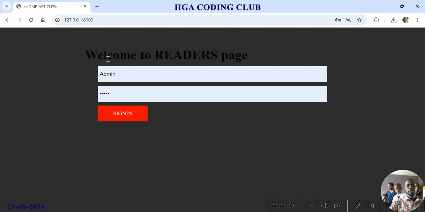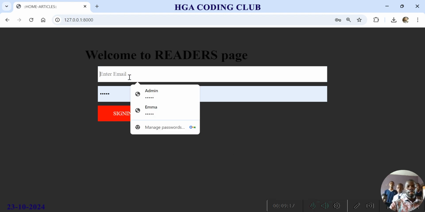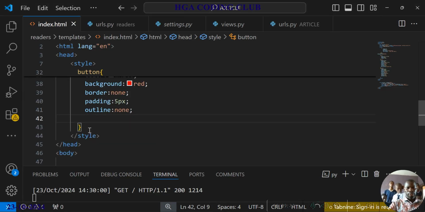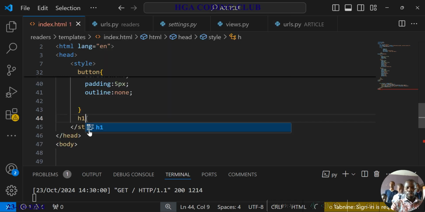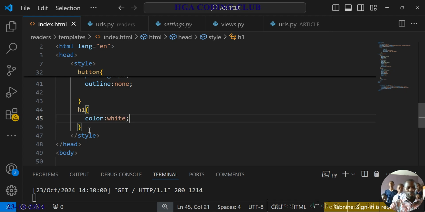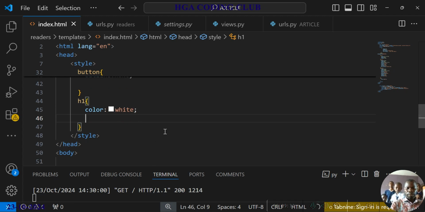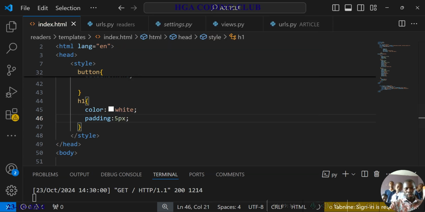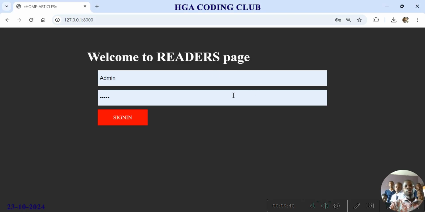All right, so we got something like this, right? So probably do you want also reduce the width? Okay, exactly right. So all right, something like this. Okay, let me change the h1 text. H1. Let's just do the color is white. Is anybody following me? Okay, let's give a padding of 5 px. Okay, cool. And then let's just go here. Okay, something like this, right? So we are not interested, but let's just leave it like this.